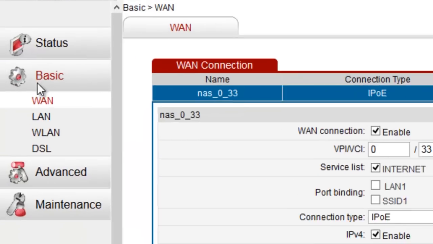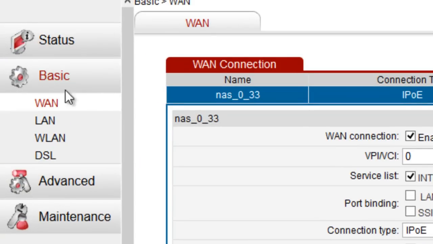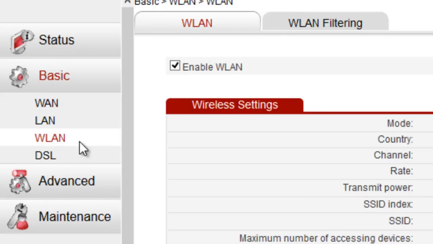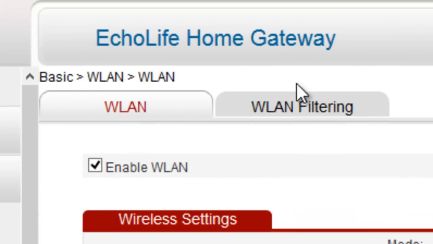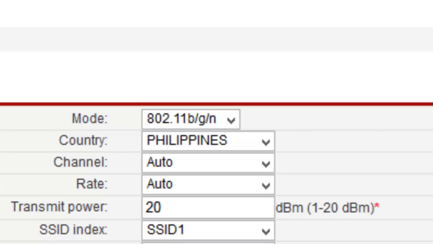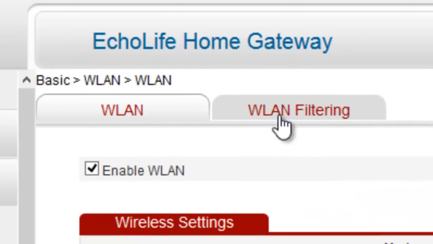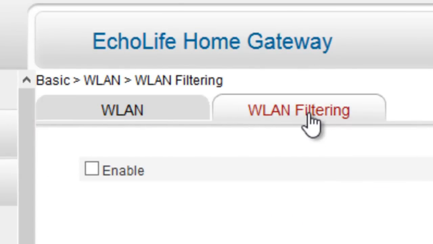Basic. Click on basic in there on the left side, then go to something that says WLAN right here. It's going to give you two tabs, WLAN and WLAN filter or filtering. Here, this is where you'd be setting up your Wi-Fi network. If you don't know how to create a Wi-Fi network yet, or to set that up, or to make changes with a password, set channels, change SSID, match channels, just again look that up from the list of the videos that we have. But right now we're going to make use of this right here, something that says WLAN filtering.